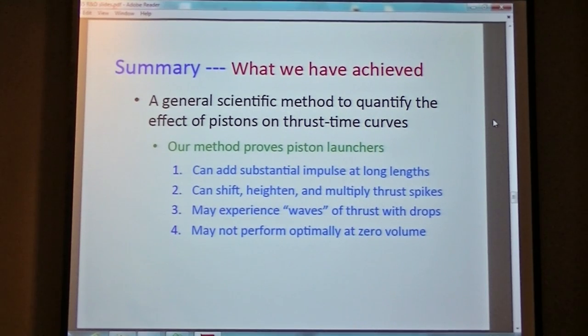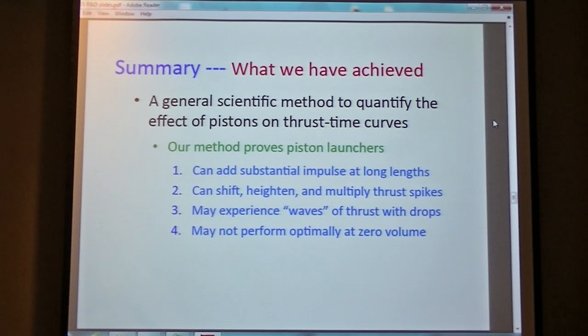So I want to summarize by just capturing what I think are the key conclusions to come away from here. Obviously, we didn't test a lot of motors, and although we got some positive results from the competition based on what we tested, I think what we've really achieved here is a general scientific method. We've basically developed a whole method whereby you can test any motor you want using a system similar to ours, as long as you have a high-speed video camera, which are not necessarily that expensive these days. You can do this test and you can calculate fairly easily a motor thrust time curve. I'm sorry, a piston adjusted thrust time curve. This is a methodology that up to this point in time no one's ever done before, and I think it's potentially quite valuable to model rocketry.